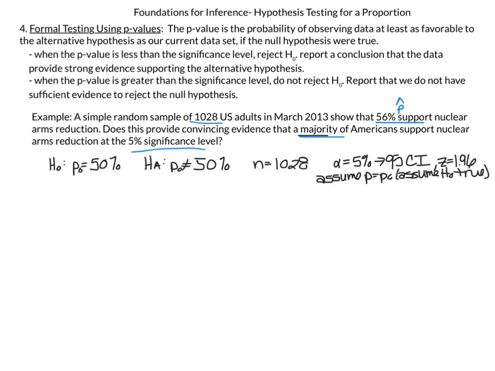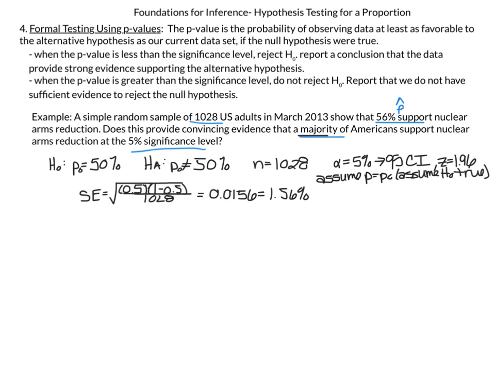Okay, so since we're talking about our hypothesis, our null hypothesis, when we talk about the majority of Americans, we're talking about greater than 50%. So our null hypothesis is going to be that really Americans don't care either way. That's kind of the uninteresting proposition. So our null hypothesis is P naught is equal to 50%, and our alternative hypothesis is P naught is not equal to 50%. In particular, that P naught is greater than 50%. And as I said, N is 1,028. Our 5% significance level, that's alpha equal to 5%, is achieved with a 95% confidence interval, which is achieved with a z-score of 1.96.